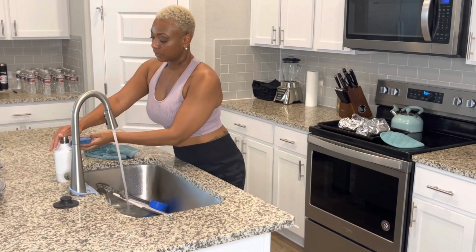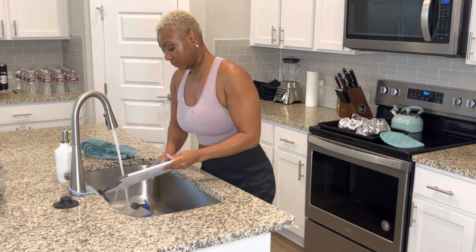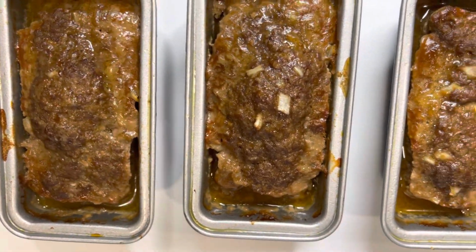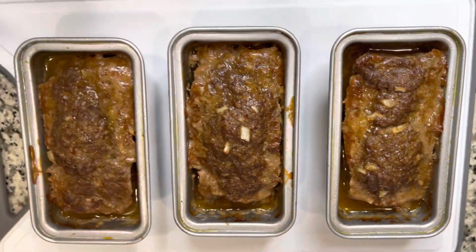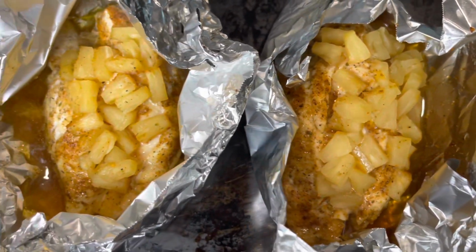No, but seriously, I really do try to clean between meals so that there's not a lot left at the end. The meatloaf's ready, the chicken is ready. Now it is time to plate them up, baby.